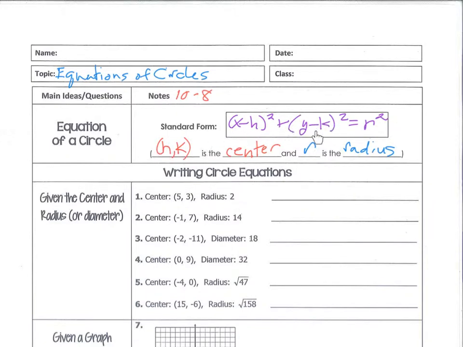Same thing goes here for y. Whatever is being added or subtracted to y becomes the y value of the center of your circle. And again, change the sign. So usually whatever's inside parentheses, we end up changing the signs. And then notice that this is r squared here. How do we go from r squared to r? Square root. So you're going to take the square root of whatever is here, and that becomes your radius. It might be a nice pretty number like 16. If r squared is 16, then you know that your radius, the square root of 16, is 4. But if r squared is 20, you're going to have to take the square root of 20 and simplify that. So it's not always going to be a pretty number.